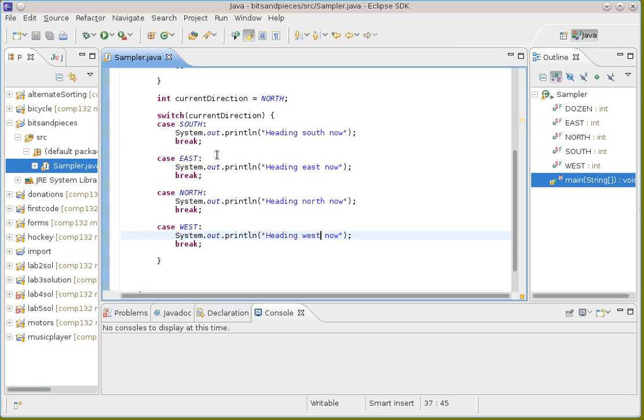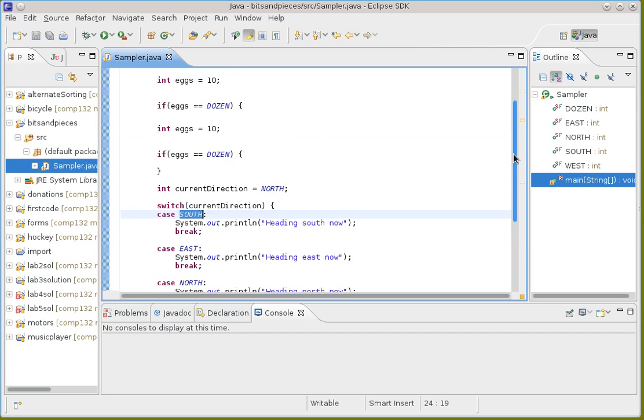It's really just a fancy if-then-else. So instead of saying if current direction equals south, print this, else if current direction equals north, print this, else if direction equals that. So it's just really a cascaded if-then-else, but written in a way where it's maybe a little easier to eliminate all of the gobbledygook. Okay. You can also combine cases in this case. So if you had two different cases that were the same thing, you can just list their names up there. And the trick is that this number has to be an integer, or traditionally has had to be an integer, and that thing there also has to be an integer for this whole process to work.